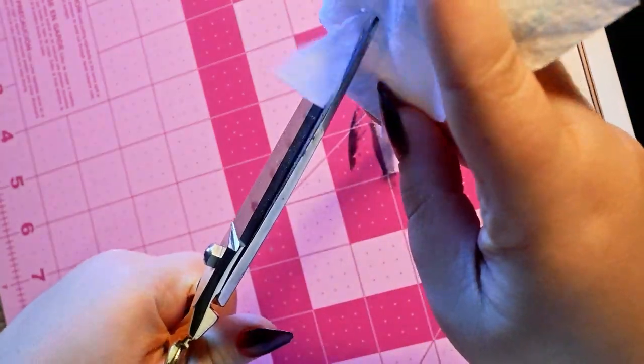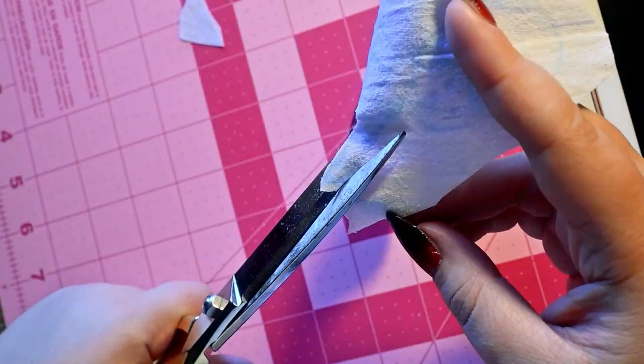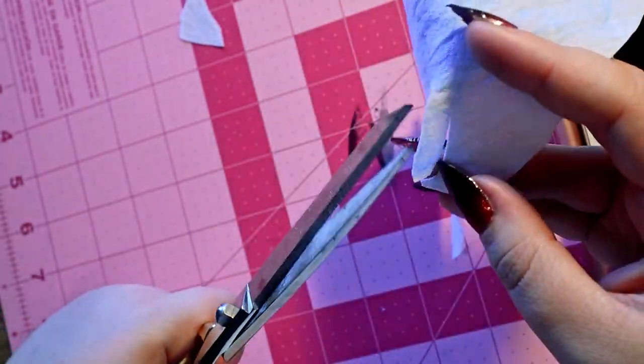And now she's basically ready to be cut out, so I'm just gonna grab my fabric scissors and cut her on out of there. There's nothing special about this, I'm just cutting her out of the fabric.